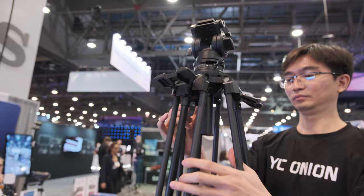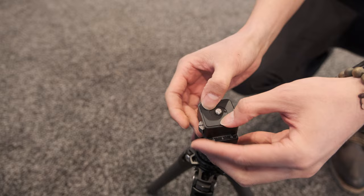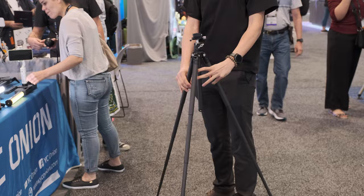You just presented here at NAB a new monopod. You also presented a new tripod, which is good up to 8 kilo. And you also presented a mini tripod. We can see just a sneak peek of those. But I want to talk about this monopod. What is so special about this monopod? There are so many monopods in the market.